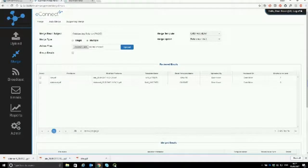We also have the option here to add in what we call an ad hoc file. This might be something that, let's say for instance, you wanted to send a notification out to all your tenants that are receiving this particular piece of correspondence. Let's say that's a letter to them saying that in December all payments need to be made by the 24th because we're closing down for Christmas, or that from the 1st of January we're changing our bank to this bank, so please make sure all the payment details are updated, or basically anything you want.